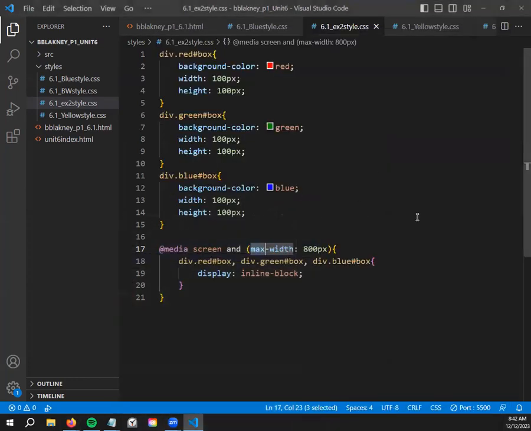So your CSS, thank you. Good morning. Your CSS should look like this on the exercise 2 style. I know that went fast, I apologize, but we have the rest of the period to make sure that those are working.